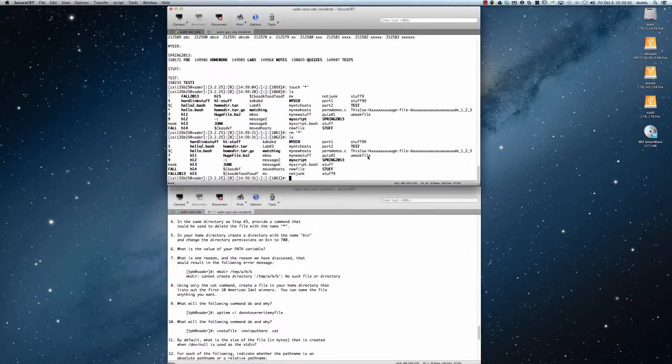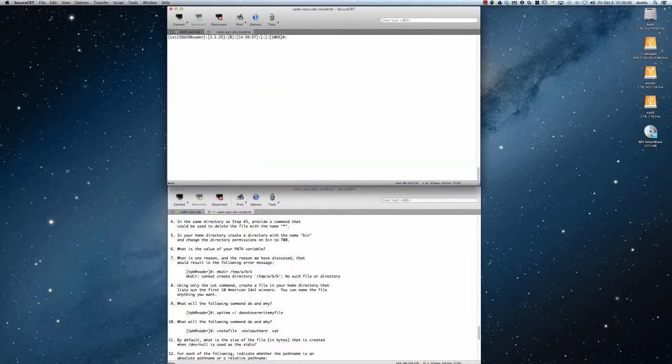In your home directory, create a directory with the name bin. So to get to my home directory, I type cd, right? I'm already there, but if I was in, let's say, /temp/permissions, and I wanted to get to my home directory, I could just type cd. So once I'm here, I can type mkdir bin, and this is a common thing that system administrators will do, or just normal users will do, is they'll create a bin directory, which stands for binary, and in their home directory, they'll place any of the shell scripts that they've written, any executables that they would like to run will be placed in the bin directory.